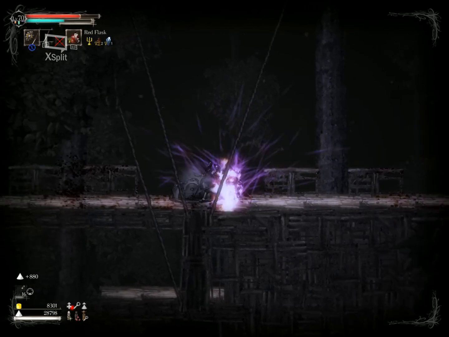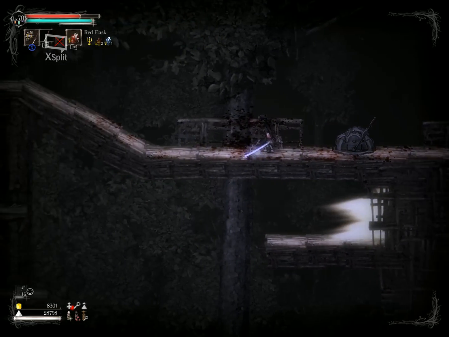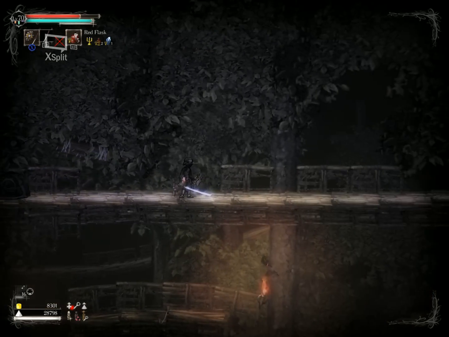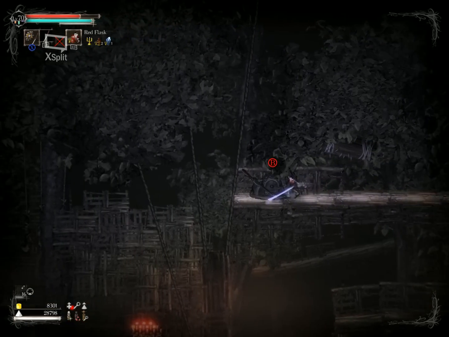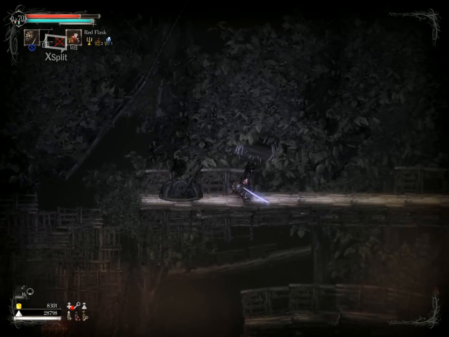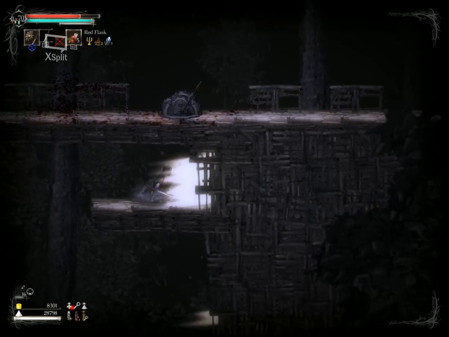There we go. Booyah! We got up there. Now, how do we get up there? Decisions. What is the trigger for this? Huh. What was the trigger for that, I wonder?